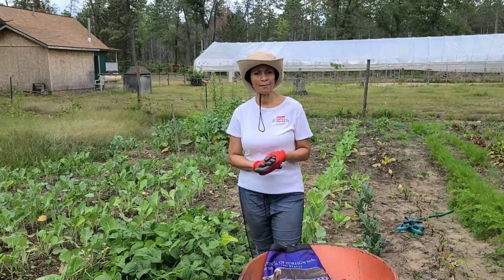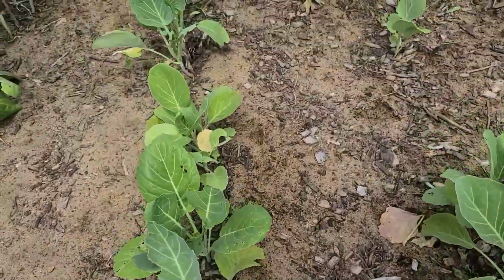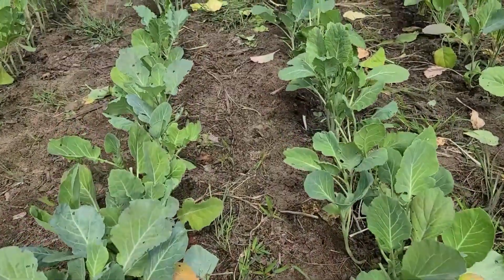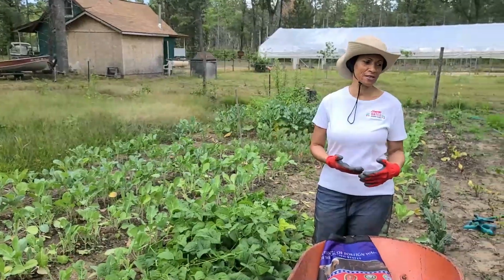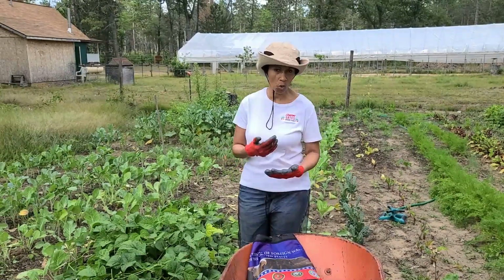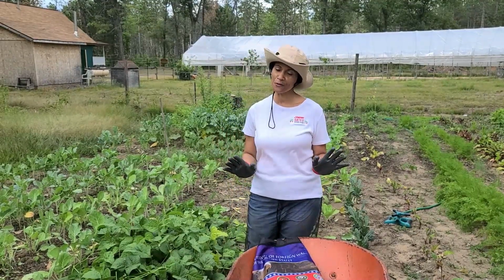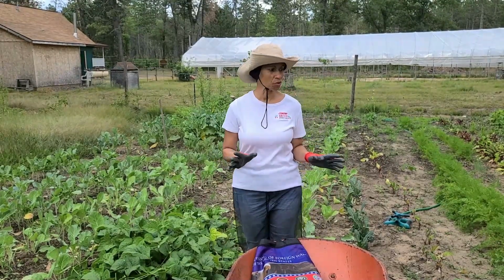Also, one of the things that I am most grateful for in my garden are the collard greens and the kale. I've harvested quite a bit of collard greens and kale because I use these vegetables for green smoothies in the morning. That is my first food of the day. That is my breakfast, and so I need quite a bit of them, and I only buy the organic, so it's quite expensive to supply the greens for my green smoothies. So I have quite a few kale and collards already ready, and I will be doing quite a few more.